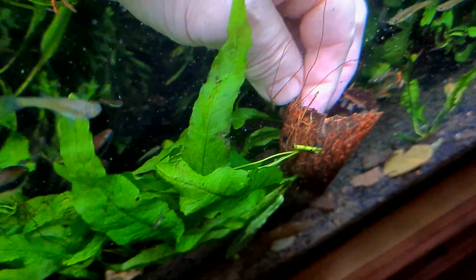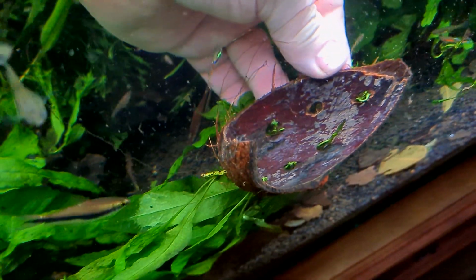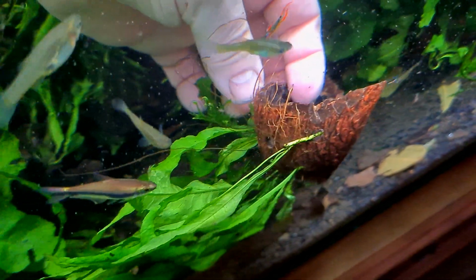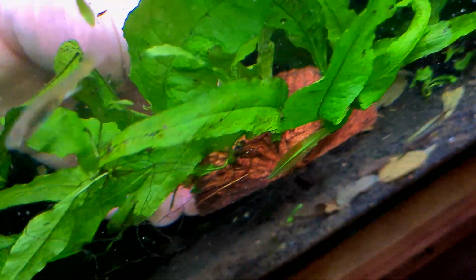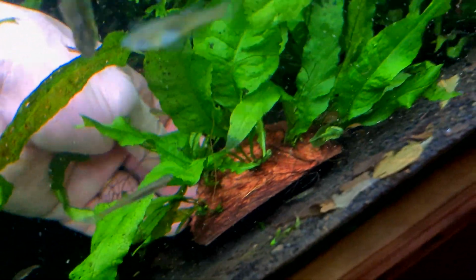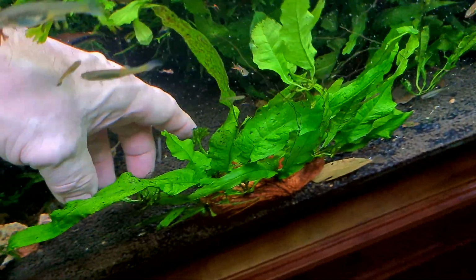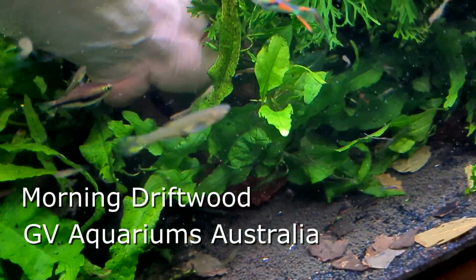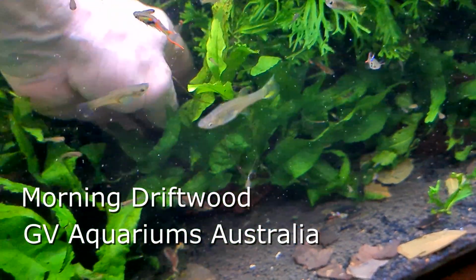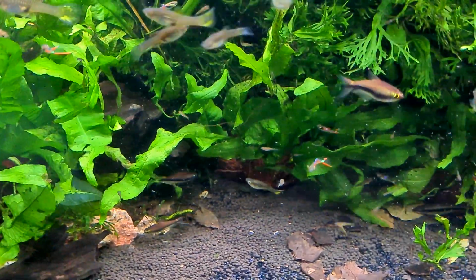So I'm really pleased with how these coconut shells have worked for me to hold and weigh down my Java fern until I'm ready to pull it out of its hole, pop it into a postal satchel and send it off to someone who is buying it from me. Two special shout outs for Morning Driftwood and for GV Aquariums Australia, who guessed that's exactly what I was going to do with this coconut.